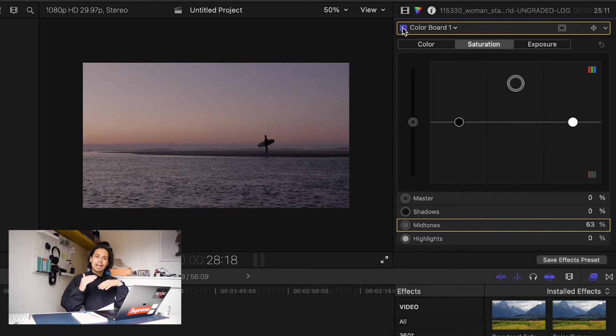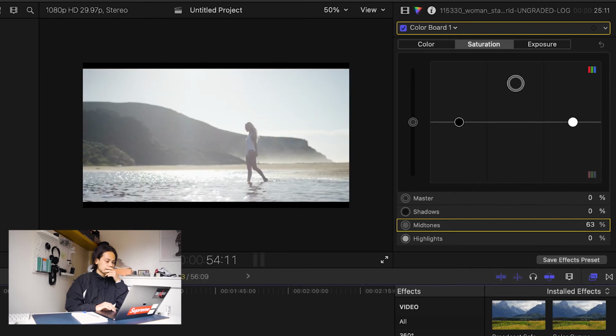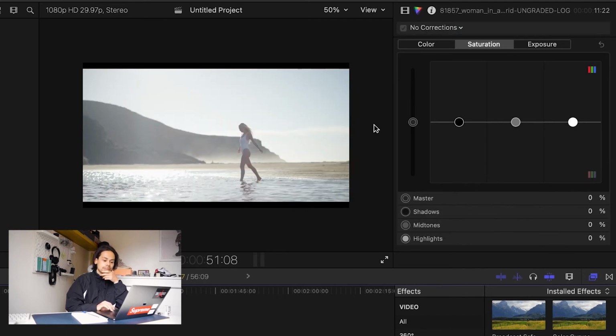And then if we toggle this on and off, you kind of see that again, the LUT's done a fantastic job of giving us that base, and all I've done is adjusted it slightly, lifting the midtones so that the shadows are lifted and it doesn't seem as contrasty. And then just increasing the saturation in the midtones, again, to give it a bit more pop, a bit more contrast. And that way we've got some amazing separation here. Cool. So let's now move on to this clip and let's see what we can do with this.